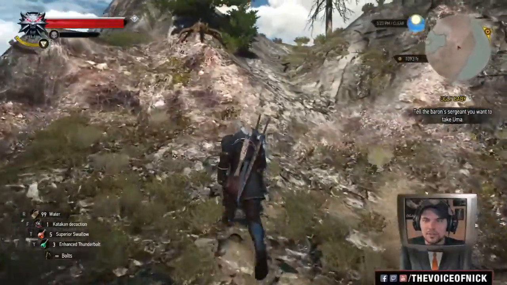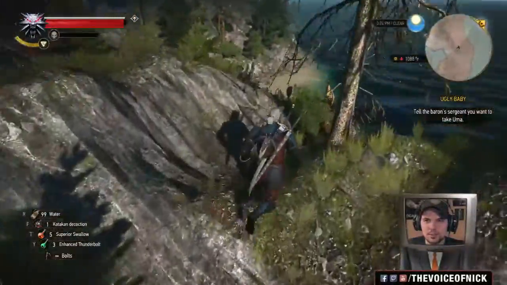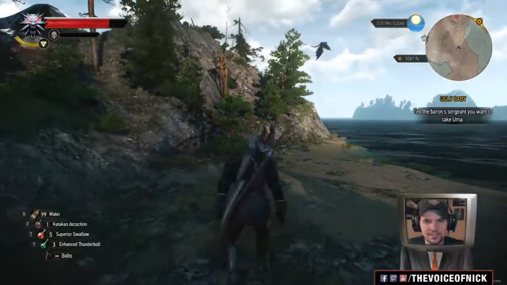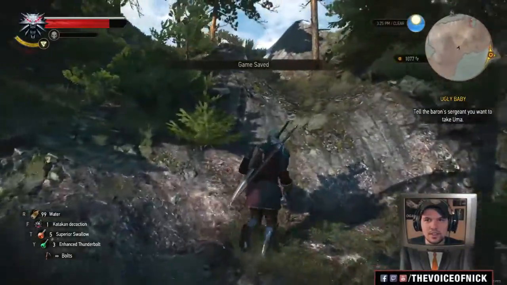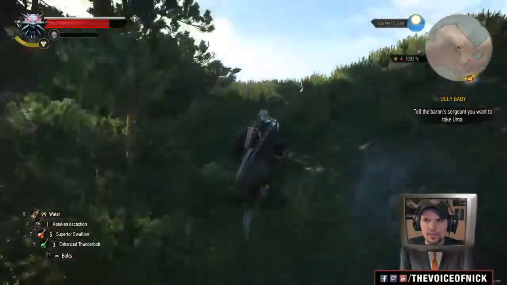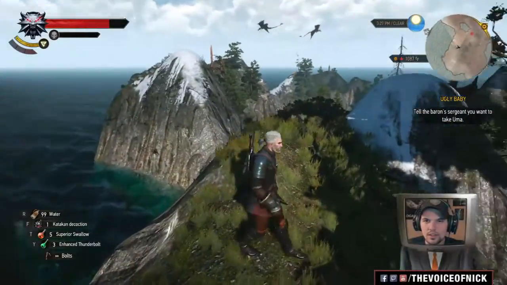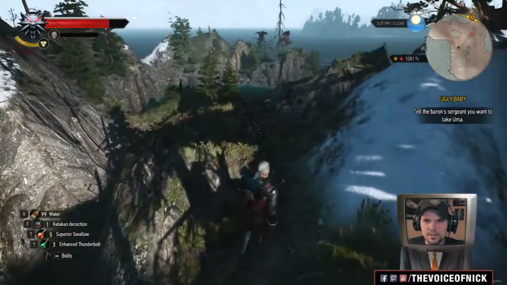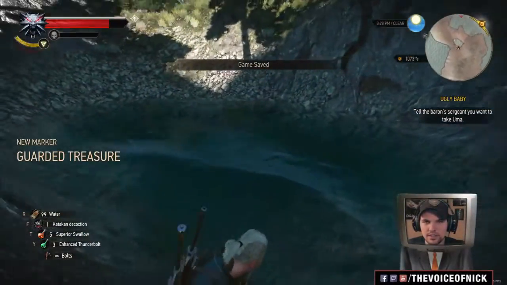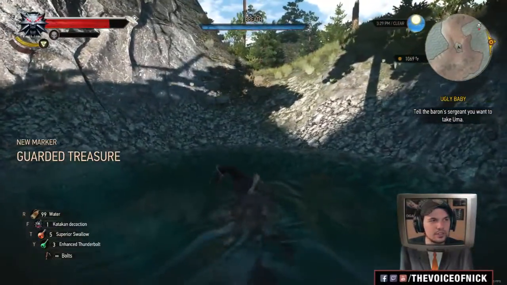Are you ready for some witching? We're currently exploring the islands of Skellige. Oh crap. And falling off ledges. I think this is where the item we're looking for is. Don't fall. There you go. We got a guarded treasure here.